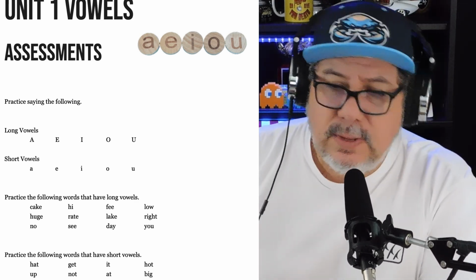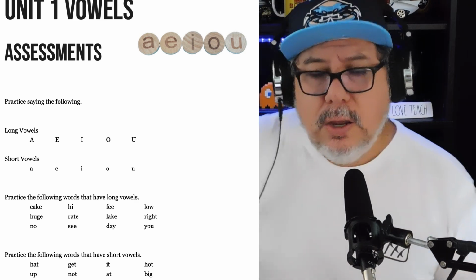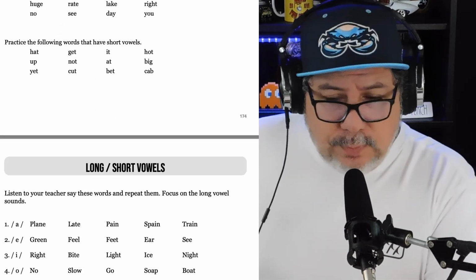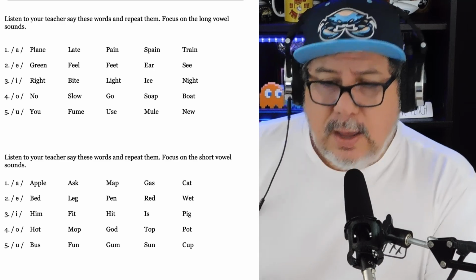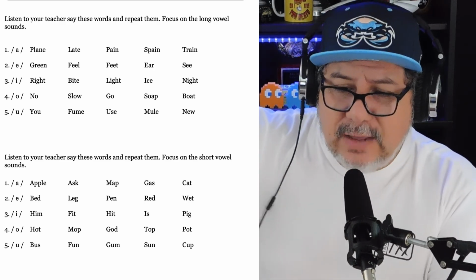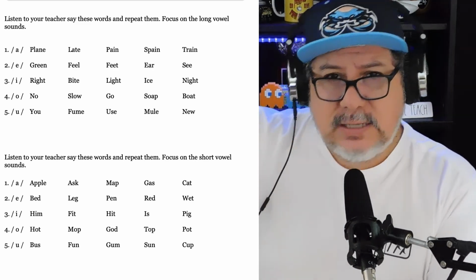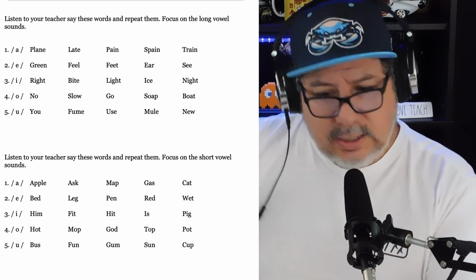not just pronouncing them, but then I pronounce them and put on the board, okay, does that have a long vowel or a short vowel? And then we do that as a group activity. As a second group activity, I go through another series of words. Again, I lay out the words that have all long A sounds, all long E sounds, long I sounds, etc., and then go through the short vowels and words that have those, and just go one by one.